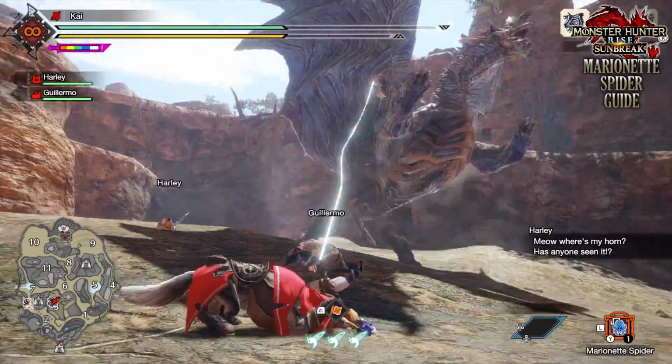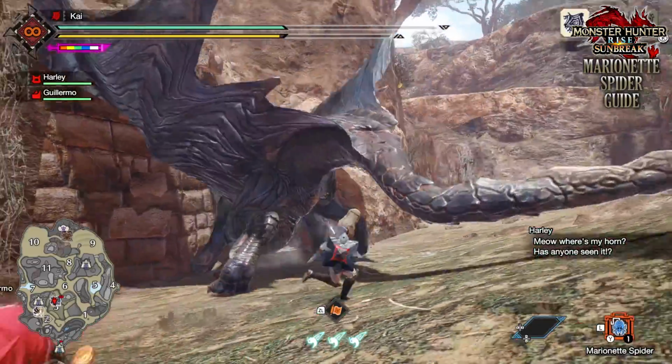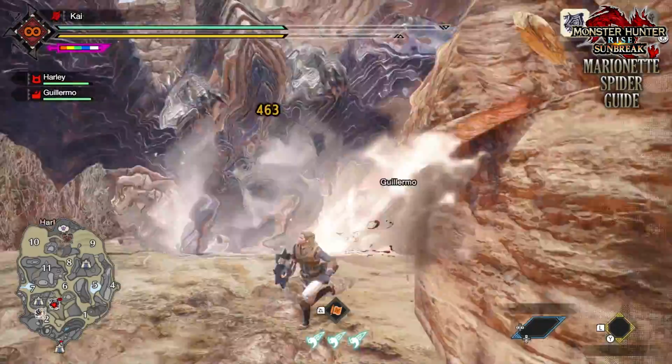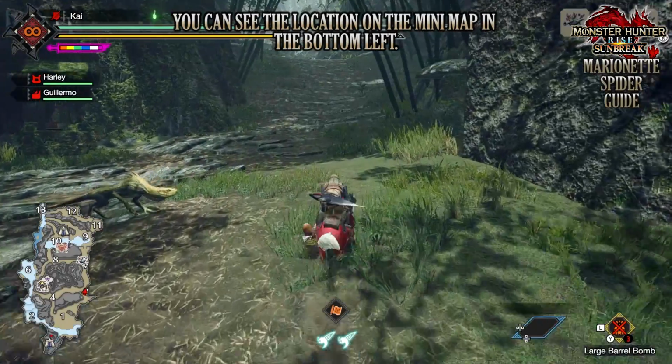Now each map normally contains 2 Marionette spiders, and they can be carried both at the same time, meaning that you can topple a monster multiple times during a hunt. And if you're on a hunt for long enough, they will eventually respawn, but this takes a decent amount of time. But let's move on to the next part of the video where we show you the location of all the Marionette spiders. Now there are 2 located here.